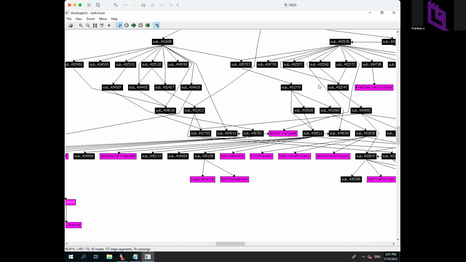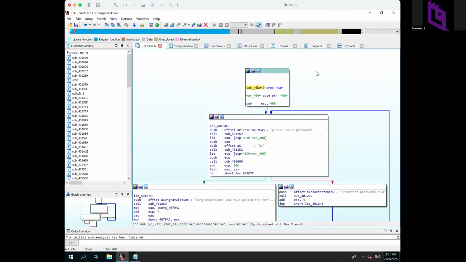Bear in mind, we could first try to find each cross-reference from and cross-reference to, the correlation of the caller to the callee. But I don't want to go through this kind of tedious process. Instead, we just go to the strings to find the relevant string and go to that location to find the important functional block that we want to analyze. But when analyzing some other sample, maybe you need to use cross-reference from or cross-reference to identify the key function you want to identify for your work.